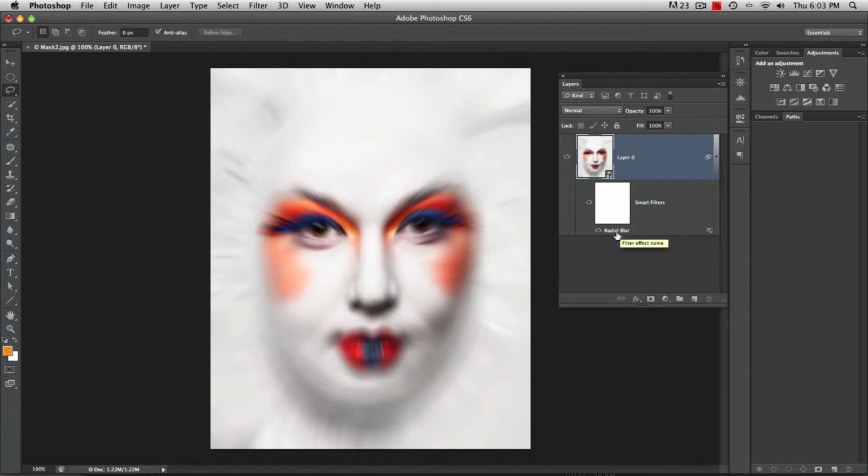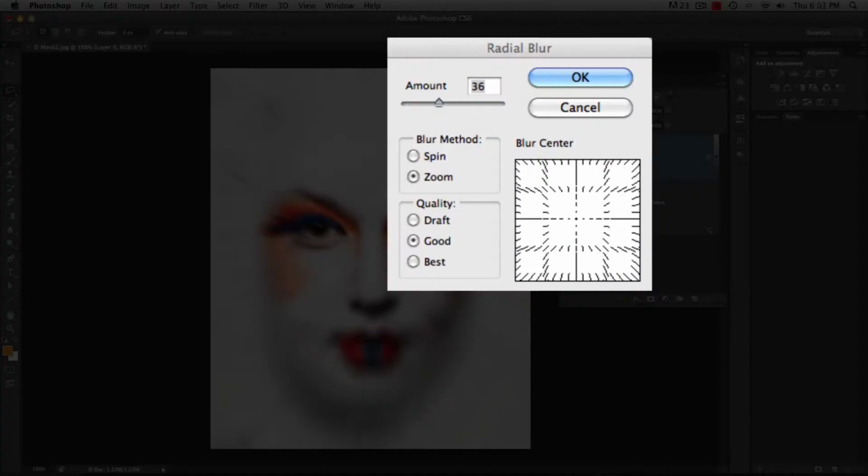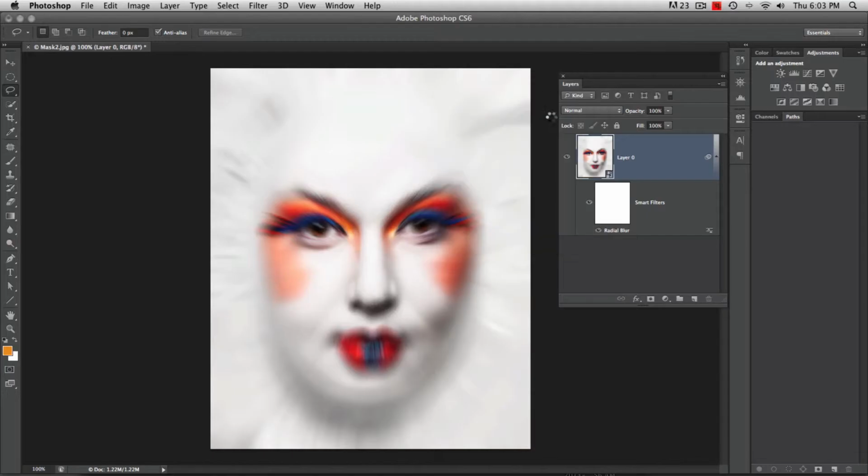One of the interesting things about the radial blur is that, first of all, it always defaults to the center point of the image. But you can move that point around. Maybe I want the zoom to go from the mouth. So I'll double click back on here again. You can click on this point here and reposition it. So if I pull it down a little bit, then go ahead and hit OK. Now I'm moving the blur from a different area.